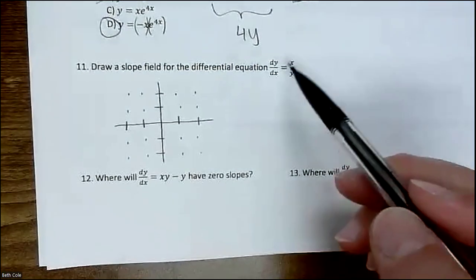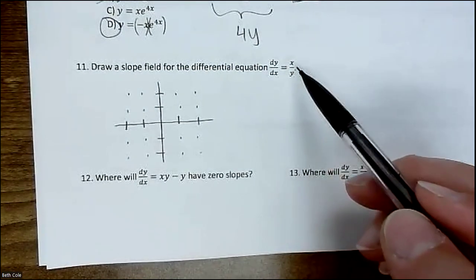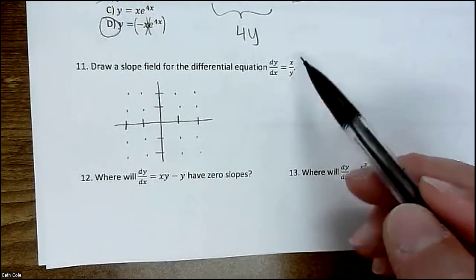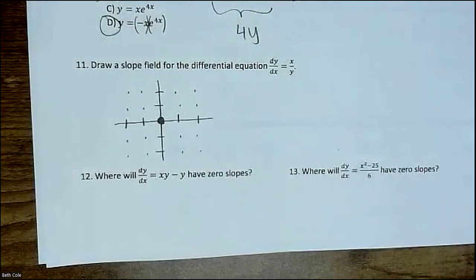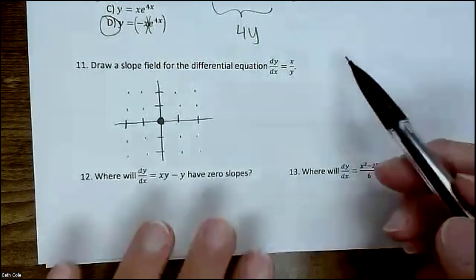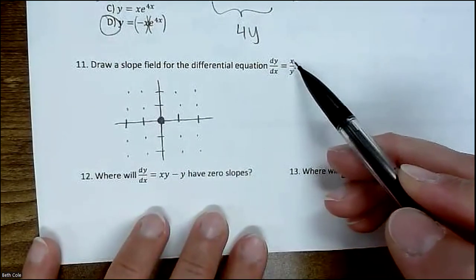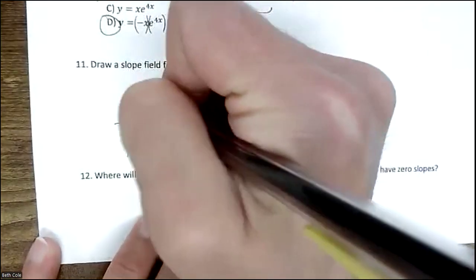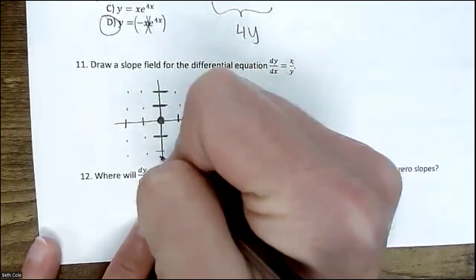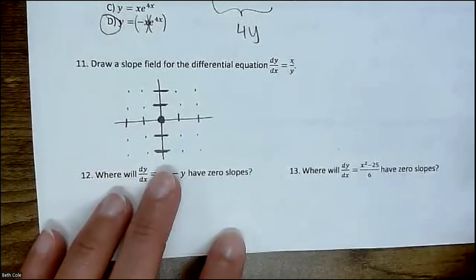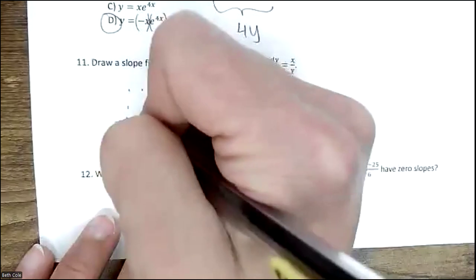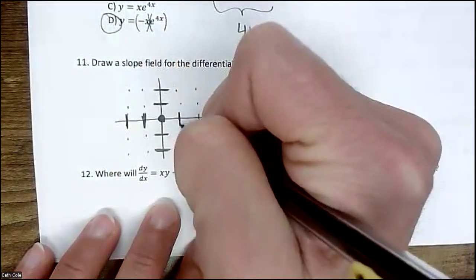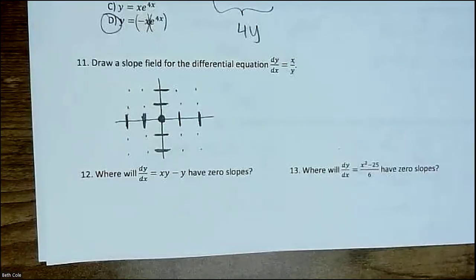Where is this going to be indeterminate? Yeah, the very middle, origin. So you would leave that one blank, but I usually just bold the point to remind myself I didn't forget to answer it. Now, everywhere x is 0, you get a 0 numerator, which would be a 0 slope. So these are all going to be 0 slopes. So it looks like just your tick marks. And wherever y is 0, you get a 0 denominator, which means undefined. So again, it looks like just the tick marks of your graph.